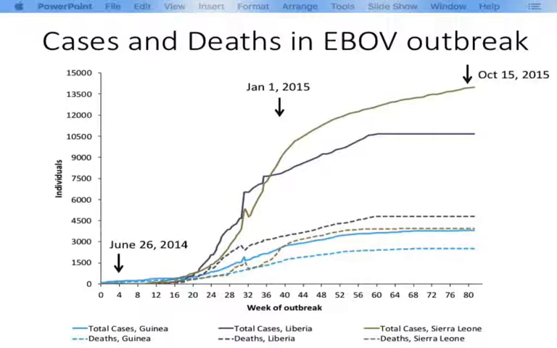This can maybe be a bit artificial, and what I mean is that obviously early on, there may be cases that were missed because they didn't know what they were looking for, and that's something that gets pointed out in that video. They didn't expect it to be Ebola. What else did they say? What about the symptoms? What else did they consider to be the cause of the illness? Malaria, cholera was another one.